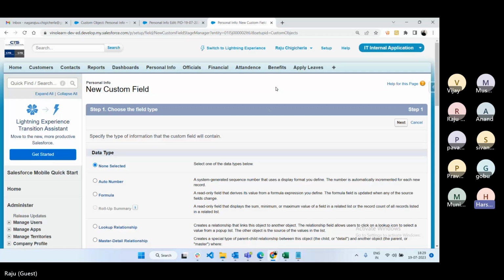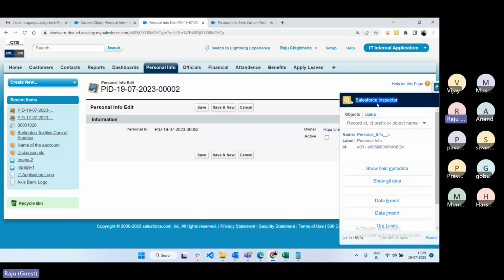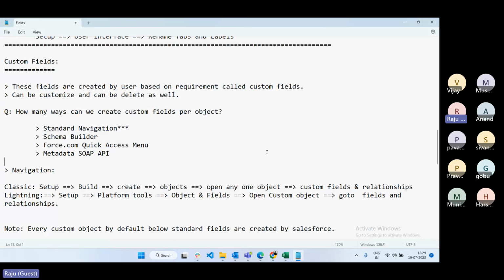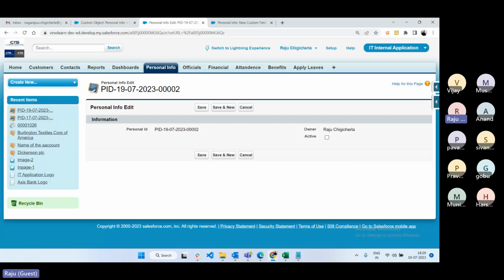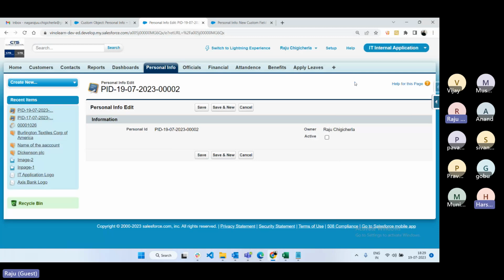Actually, while you were going through today's slide, I saw there is some force.com export. That is something else from this. Yeah, that is also one of the extension files. Salesforce Inspector is also one of the extension files. Now it is not required. At the time of tools, I'm going to explain. Whatever is in my notes, only those concepts we are going to practice. But whatever I'm using for training or teaching purposes, I will definitely cover later. At the time of tools, I'm going to explain Salesforce Inspector as well. It is developer friendly. So don't worry, I'm going to explain the tools. Thank you so much.